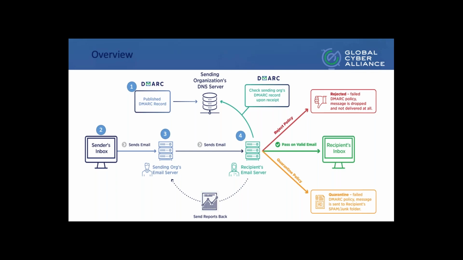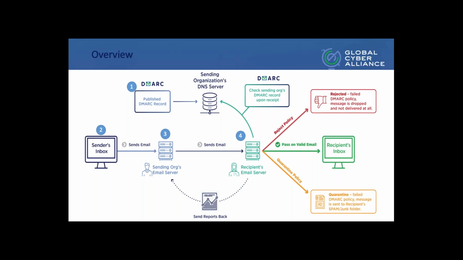But once they have DMARC verification enabled, what will happen is once it receives those messages, it's going to look at the from header and say, okay, let's check the DMARC policy for this domain. It's going to check all incoming messages for a DMARC policy. When it goes back out to the sending organization's DNS server, if it does not find a DMARC policy, then obviously it treats it like a regular message, goes through the filters, and sends it to the recipient. But if it has a DMARC policy, now it's going to do the checks.